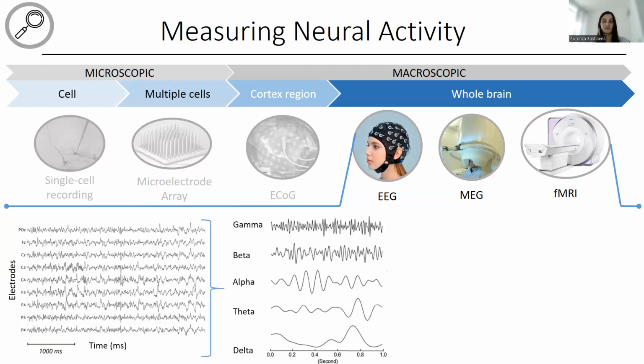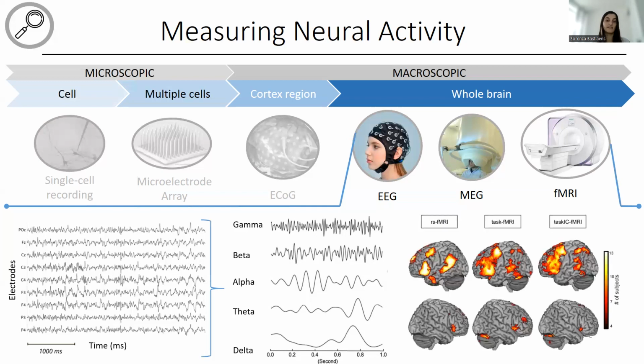And they are categorized into different frequency bands, and they are each associated with a specific state of activity. So for example, the alpha frequency band, which is a peak in the power spectrum around 10 hertz, is characterized by resting state. It is what you commonly see during resting state.